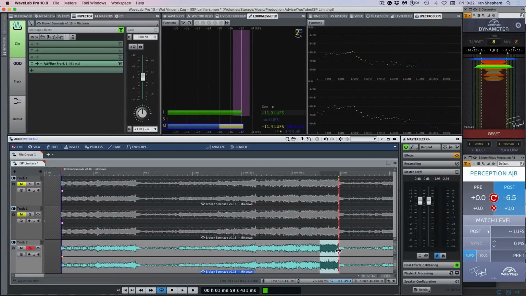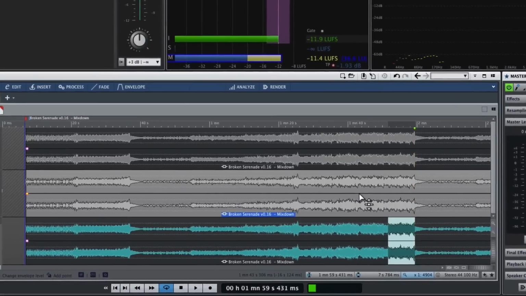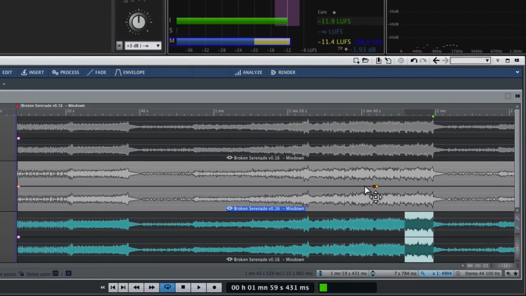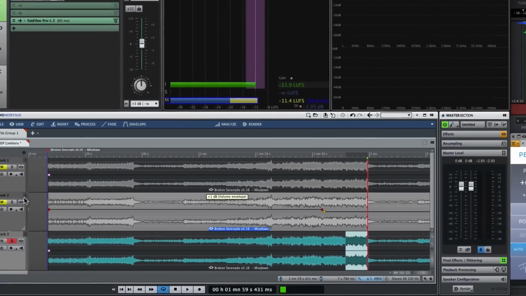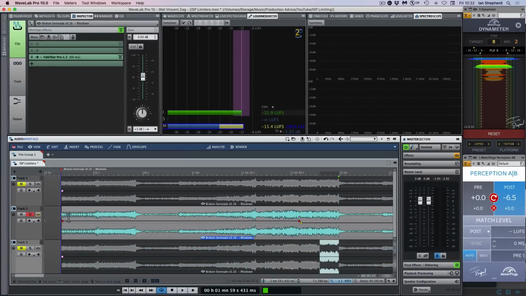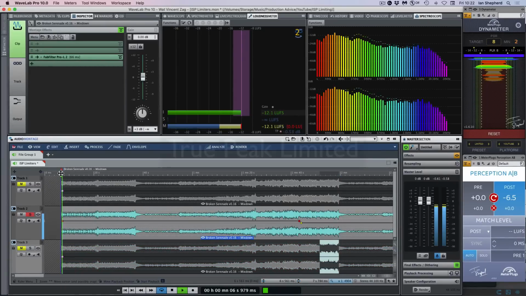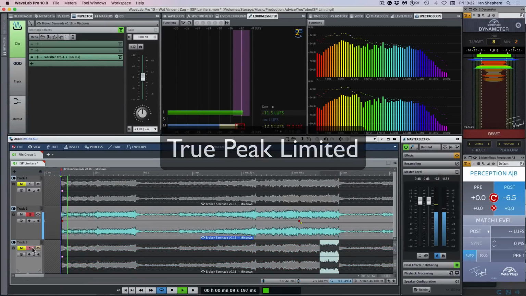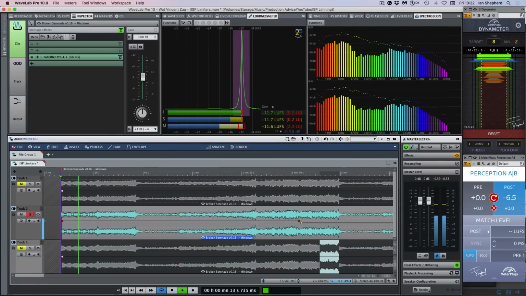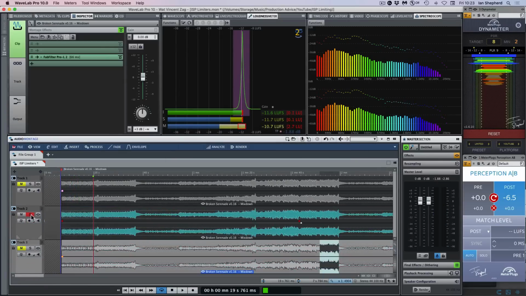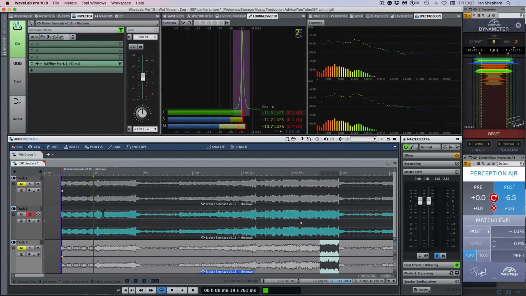My answer to that is very simply no. If that's a concern for you, I have a much better and much cleaner method of solving that problem, which is automation. We can simply lift any section of the song that we want to be louder in the True Peak limited version. So we're achieving the same overall level increase using the True Peak Limited version, but in a cleaner way.